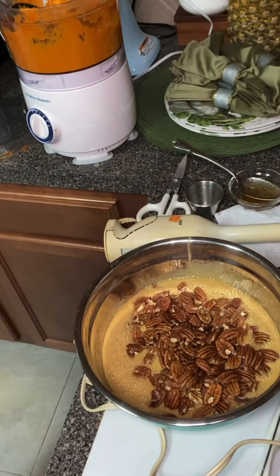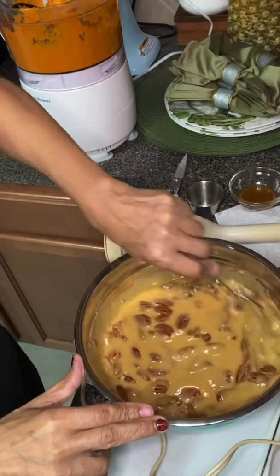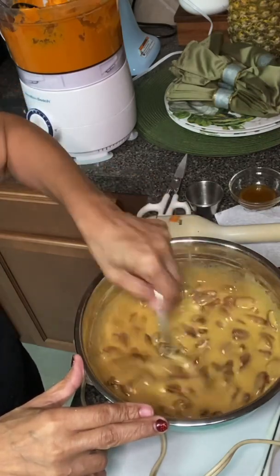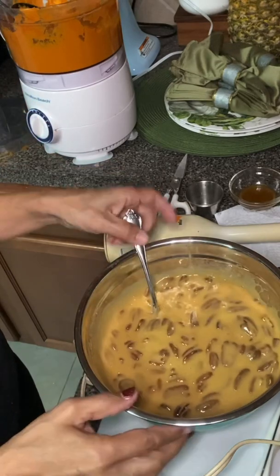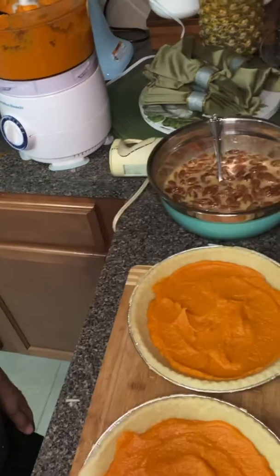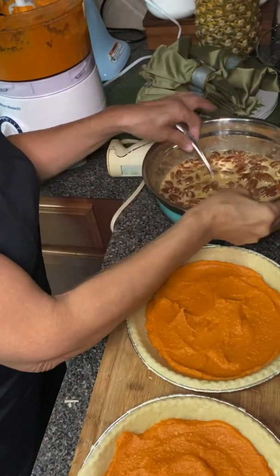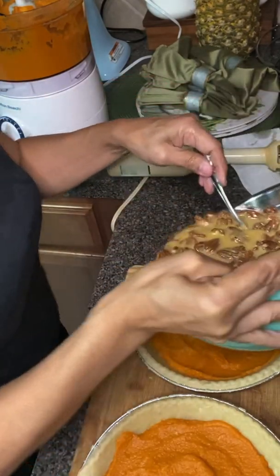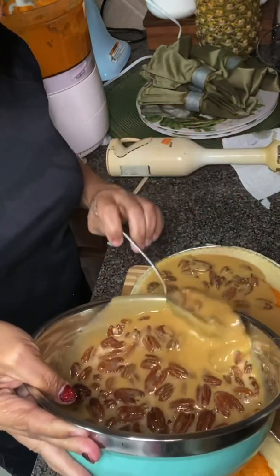Okay, I added our pecans. Mix all this together. Ooh, that looks so good. And we're going to pour it into our pie shells. Let me go grab the pie shells. Okay, I have the pie shells. I'm going to pour it in here. Whoa, be careful not to go over.